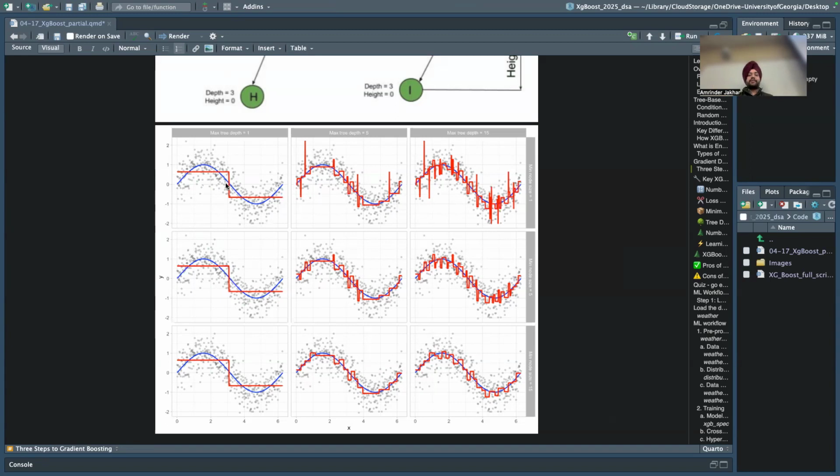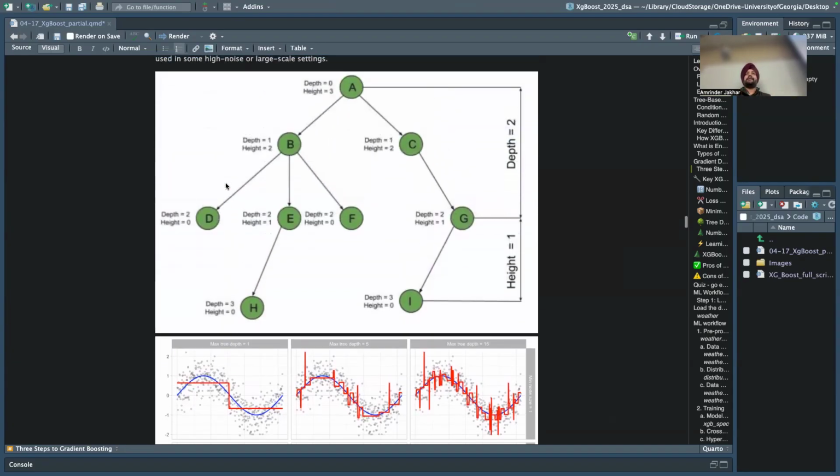As you increase the depth of your trees, by the last tree at the end, the model is properly fitting the data. That's how the tree depth impacts how well the model is fitted.